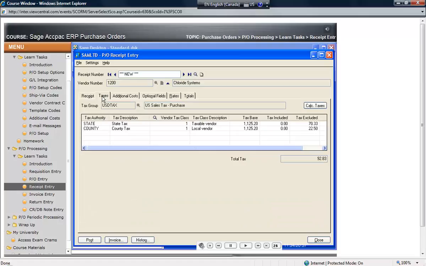The Taxes page displays the tax settings for the vendor's side of the tax calculation process. As discussed earlier, calculating taxes in purchase orders observes two components: whether the specific item is taxable and if the vendor is taxable.